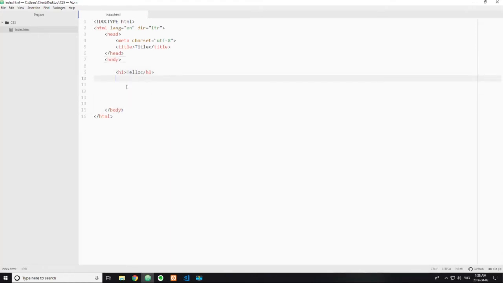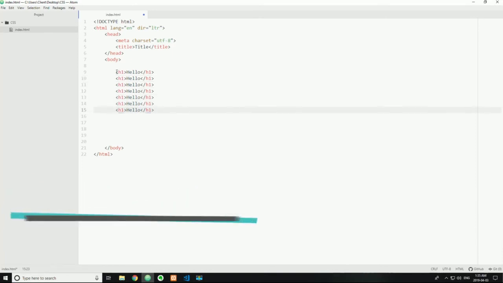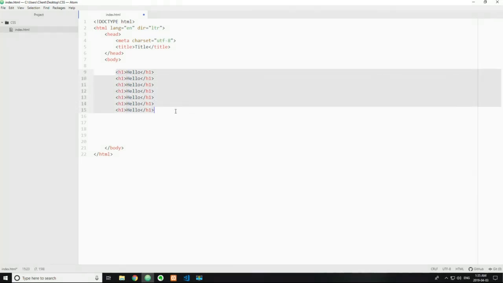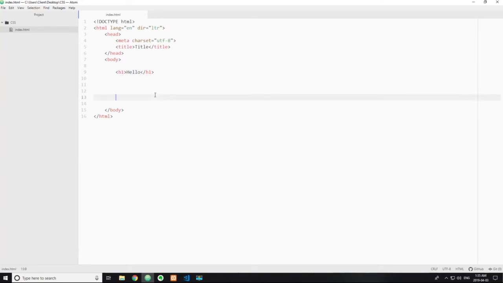So yeah. Another thing that's really useful is duplicating code. You can hold down Control Shift and press D, and it duplicates a line of code. It'll actually duplicate not just a line of code, but any code that you have selected, like that. That one's also really useful. So another thing is, actually for this one, let me put a div tag.